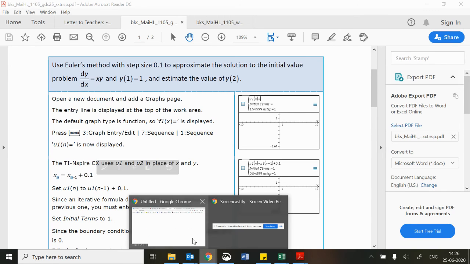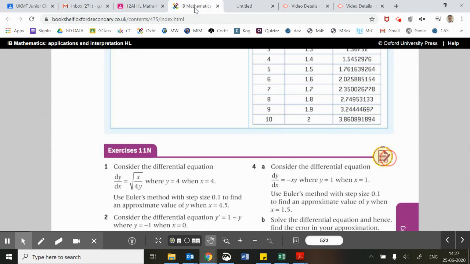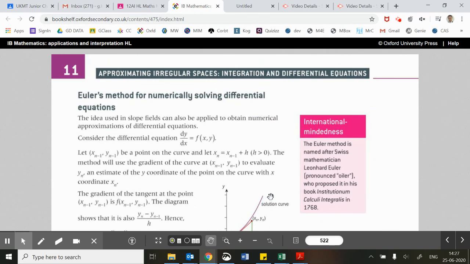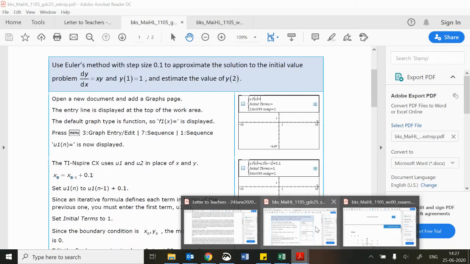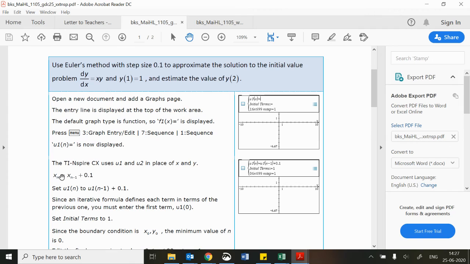If you have a look back at the book, sorry, this is taking a while. If you have a look back at the book, there is the function that we first need to put in. We need to say what's happening with x, and then we're going to relate it with a function with y as well, and it will come up with a table for us. So let's go back again to here. The function for x is going up in 0.1. So this is pretty straightforward to put in.